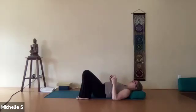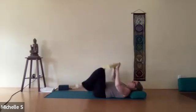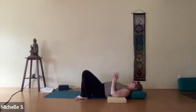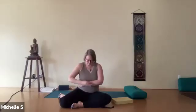Sometimes if you need, you can put a little support underneath the elbows. So for me, it might be putting a block, right? So you can feel both shoulders are supported. Okay, so you're going to roll across under the fingers, all through the thumb side of the hand, heel of the hand. And then check in. How's it feeling? Okay, so if you're lying on the ground, one forearm goes across your body and you can roll your hand across that forearm.